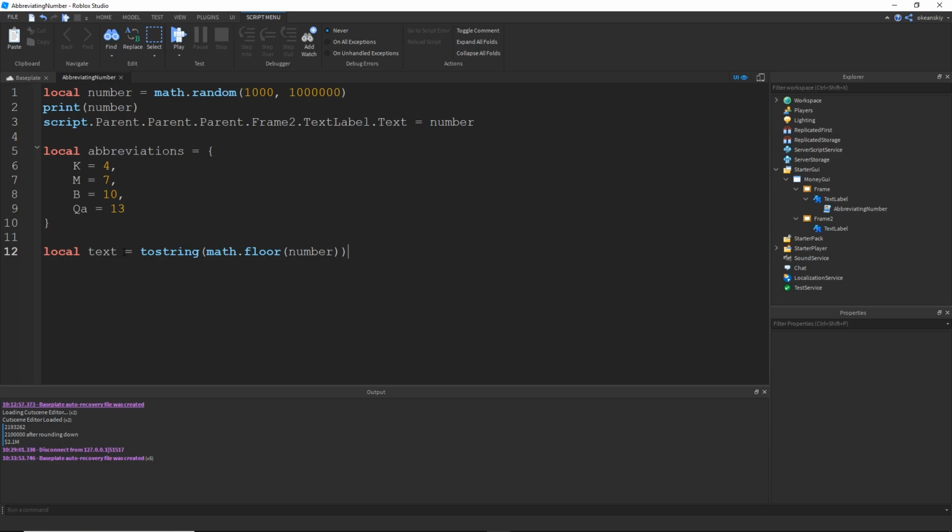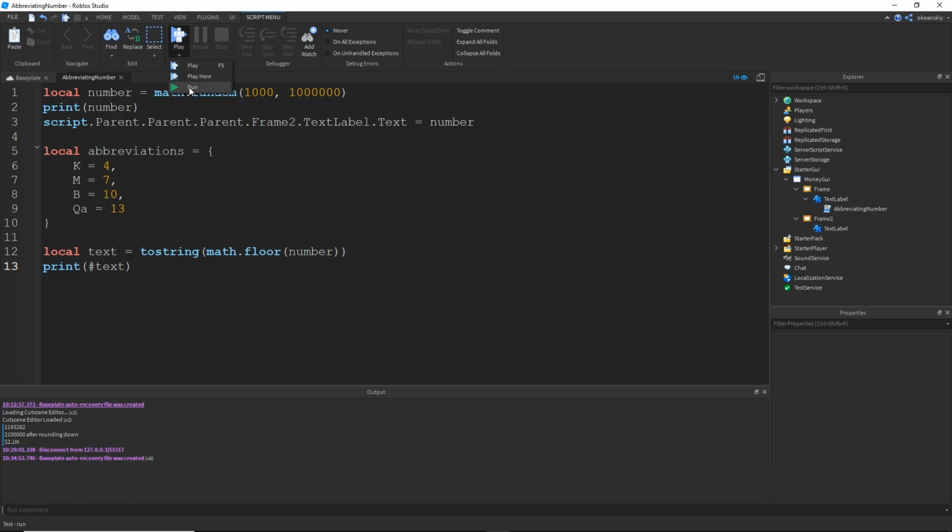So basically what we're doing is making sure, just in case it has a decimal in it, we get rid of that because that's going to mess things up, and I'll explain that in a minute. And then we're going to tostring this number to convert it into a string of characters. What this is going to allow us to do is if we print the length of text, it'll count the amount of characters in that text, which is why it's important that it's not a decimal. And in turn that'll become the amount of digits in that number.